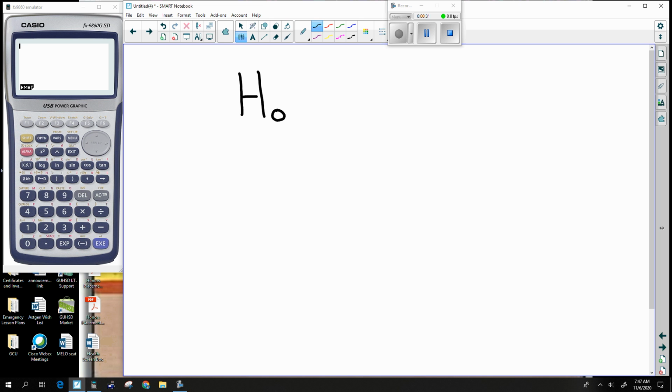The first one is H with a little subscript 0. It's called H naught. And from here, you're going to see the average is equal to 7 or something like that. Now, mu is the population average. It's what the average really is. Mu is like historical. So in the past, this has been the average.